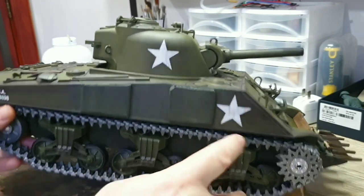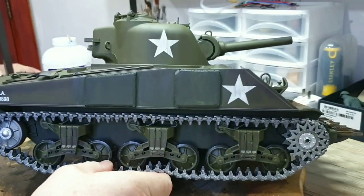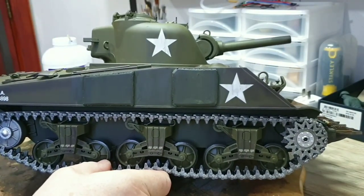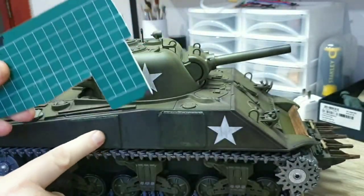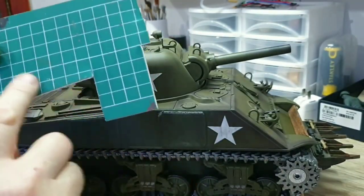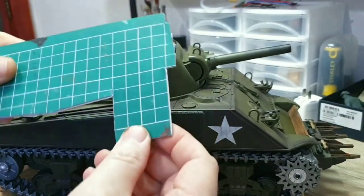I've just started by adding the panels here. People are asking me how do you get the panels, how do you do that? Well, there you go — the cutting board. I've used that, you can see I've had the slope there for that, so I've cut them out and they're great for gluing on the side here. Once they're on there they never move.